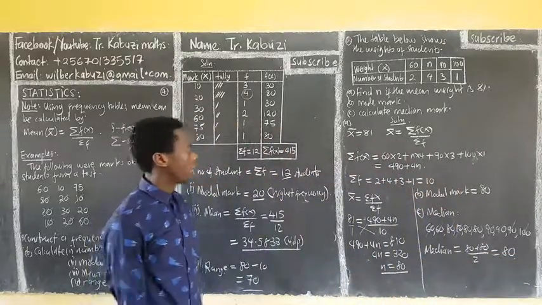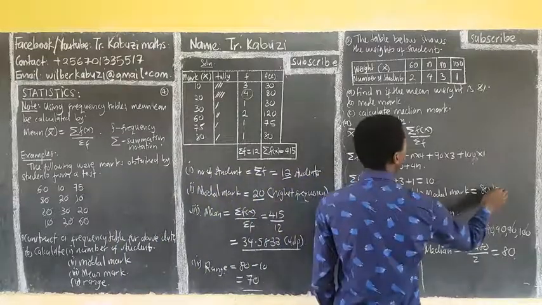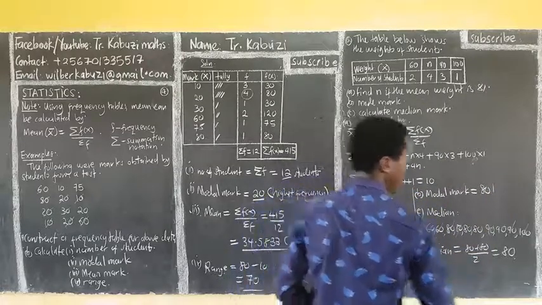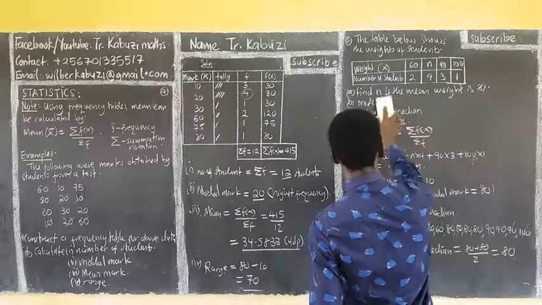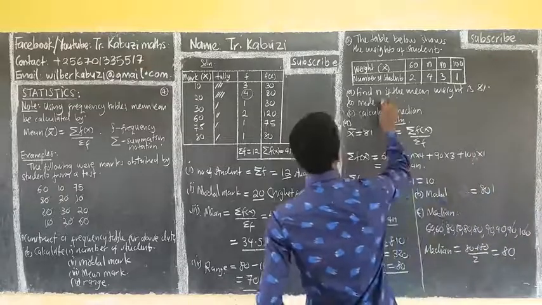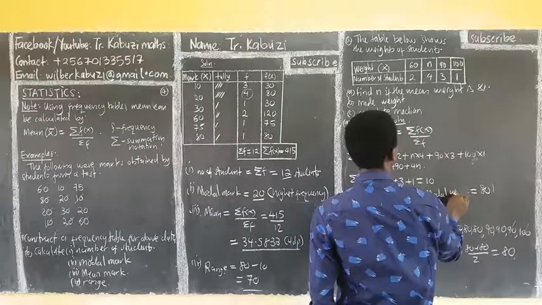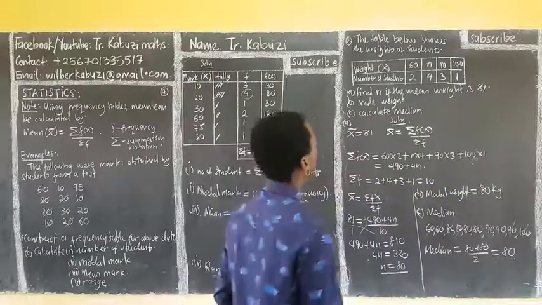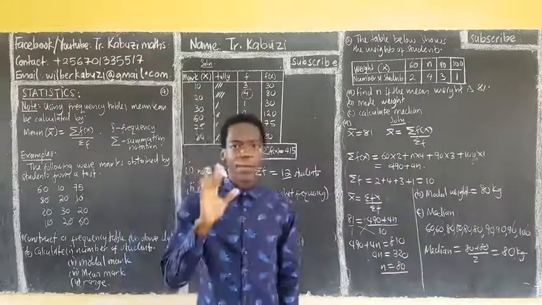So that's it, members. Of course, these are kilograms everywhere, because weight is measured in kilograms. Oh, sorry, members, this was not supposed to be mark. It was supposed to be the modal weight. And also here the median, then the modal weight, of course in kilograms. So the median is also in kilograms. So that's how you answer that, members. I wish you well.